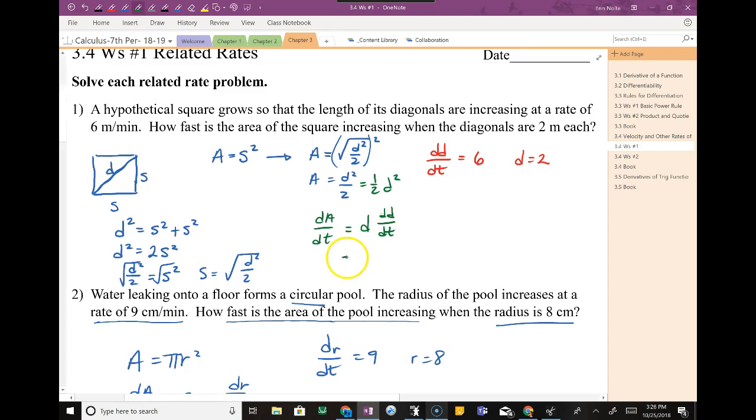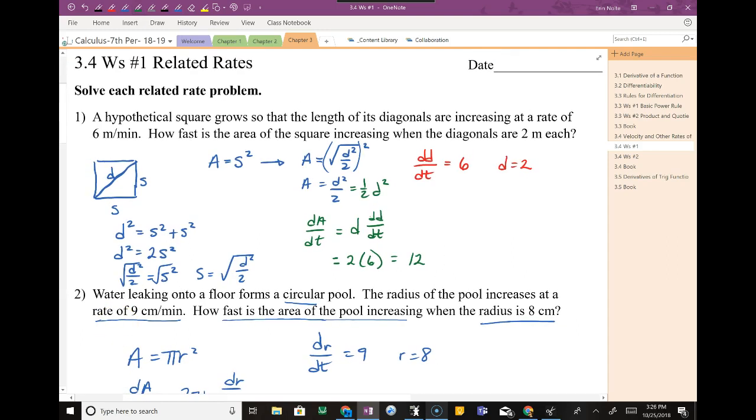Okay, so now I'm just going to plug in the stuff they gave us. So really I just got 2 times 6. So we could have just multiplied the 2 again. Yeah, but how would you have known that from the beginning? Because we're smart. So, I have to label this. This is a real-world scenario. We're talking about the rate of change of the area, so we need to label it as meters squared per minute.